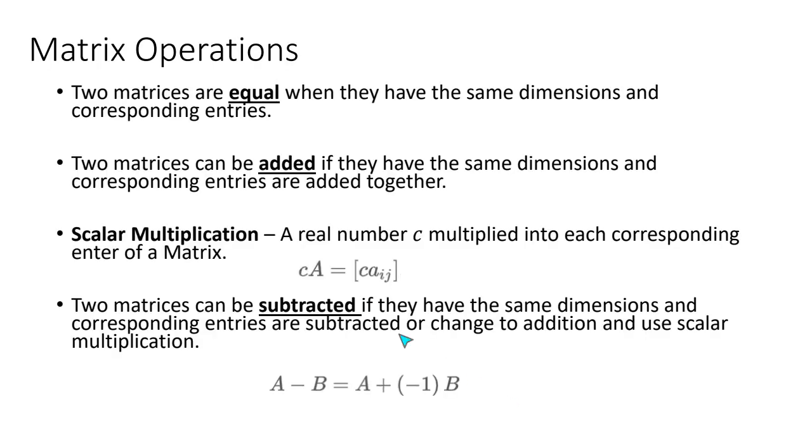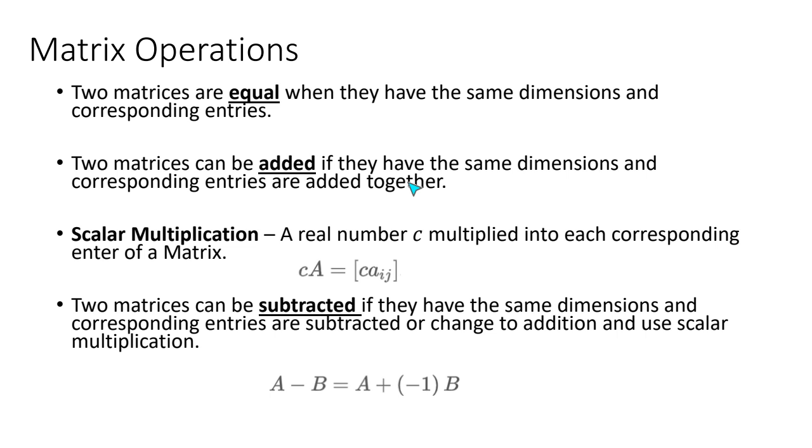So in 8.2, we're going to be looking at how do we add and subtract these matrices, and when do we know if they're equal or the same. Two matrices are equal if they have the same dimension. In other words, they have the same order, the same size, and they have the same corresponding entries. You can add two matrices together if they have the same order. And the way we add them is we add the corresponding entries together.